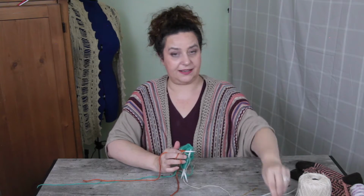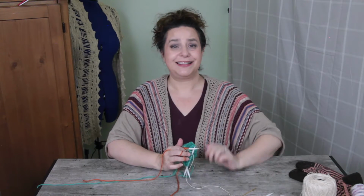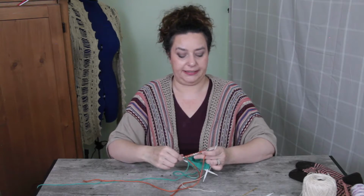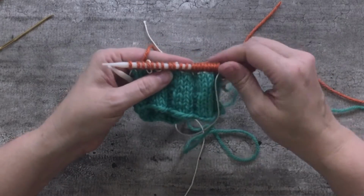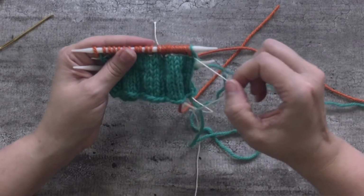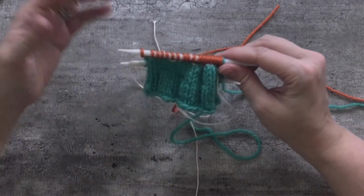We'll just put that to the side. We will come back to that needle later when we go to work our actual heel. So now I have all of my heel stitches worked with the scrap yarn. What I'm going to do now is return to my working yarn.